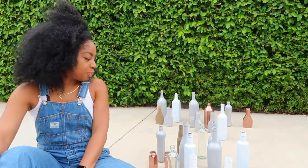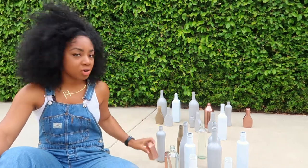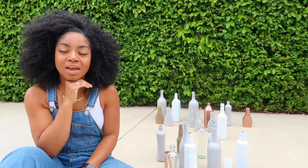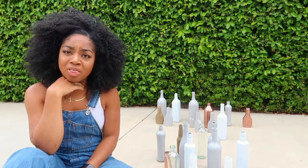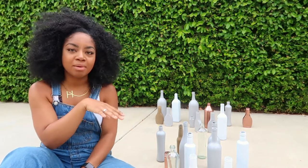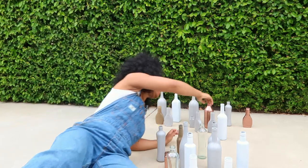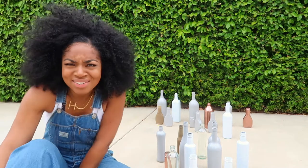So yeah, I just picked regular colors. I'm obsessed with the color gray. I love things white. And then I have a little copper in my kitchen. I do not have any idea where I'm gonna put these. I might put them in my living room. I might put them in my kitchen. I might put one in my bathroom. But I just knew this is the color theme of my home. So that's kind of how I did that. In case you're wondering if you need to know exactly where we're gonna put things. You don't need to know.